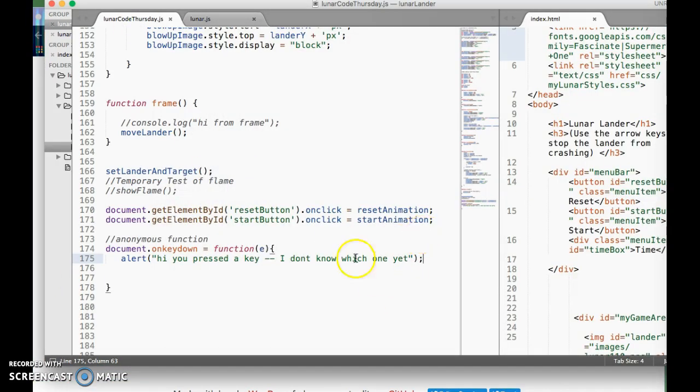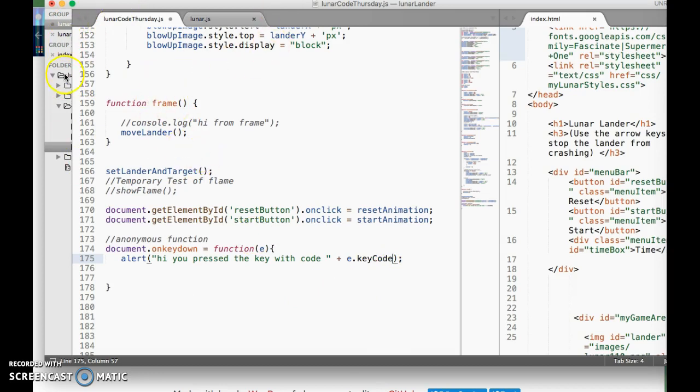This is pretty good. And what I want to do with this is figure out what key is pressed. What happens is when the key gets pressed, there's an object e that gets sent to you. You can test it out like this and go e, and I think it's just key code. Might be key code. Okay, we'll try it. That'll work, and we'll give this a try.